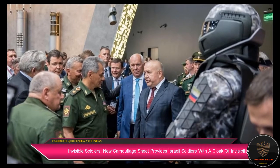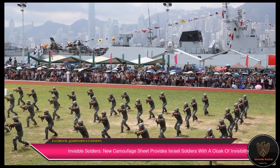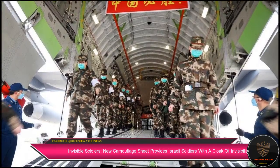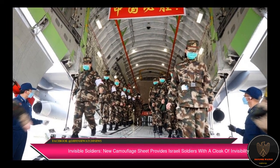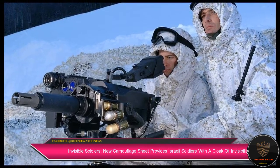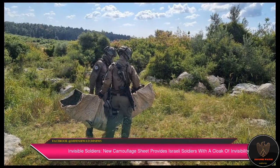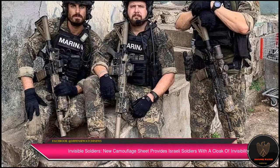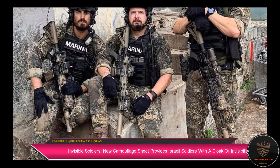The new generation camouflage will be used by elite commando units in the IDF. Advances in camouflage technology had failed to keep pace with innovation in night vision and thermal imaging systems. Witnessing the proliferation of such devices among Hezbollah during the 2006 war, Asof Pechotto, co-founder and CEO of Polaris Solutions, was inspired to start innovating and designing camouflage coverings for the IDF.